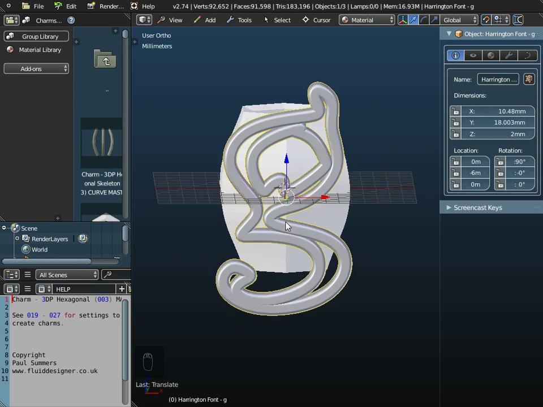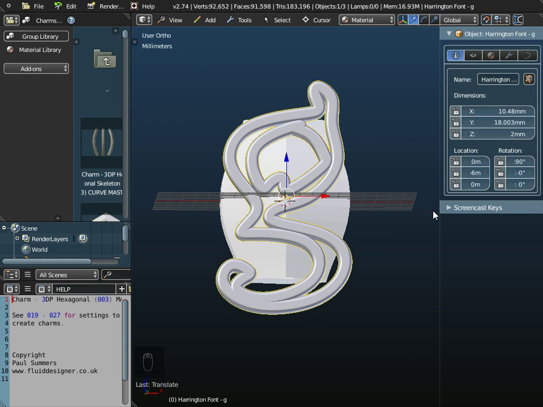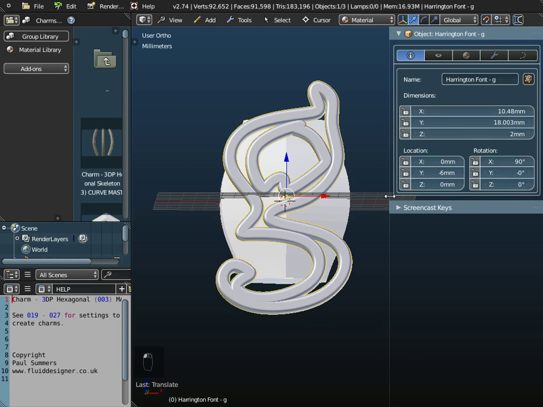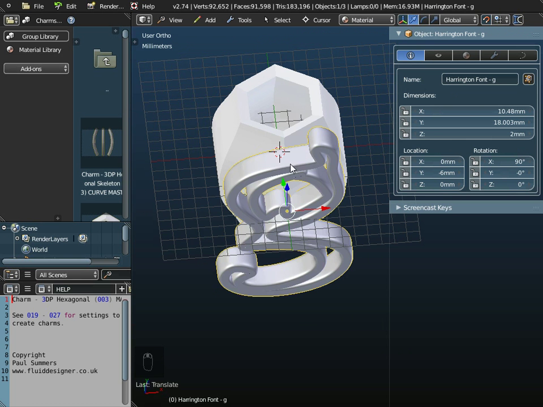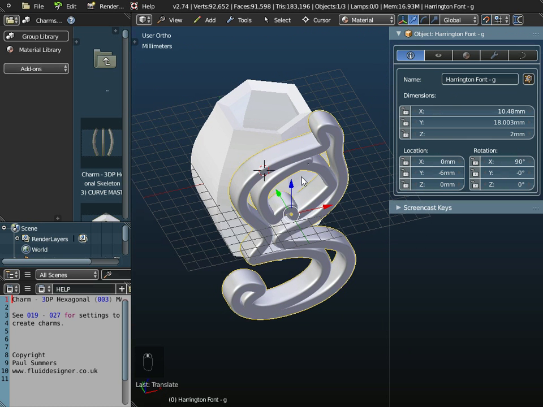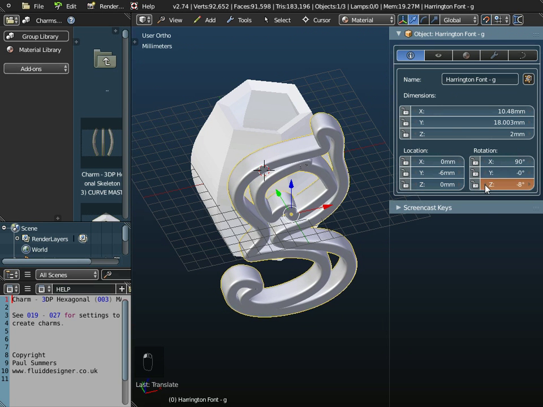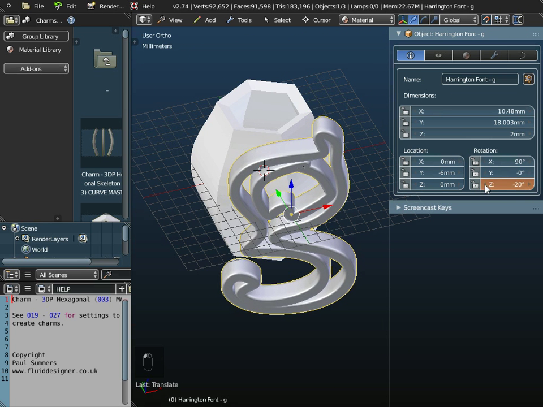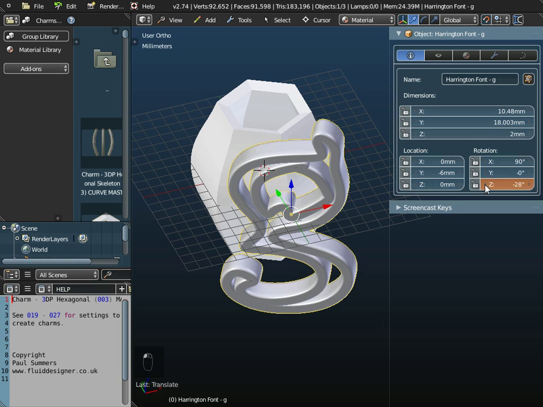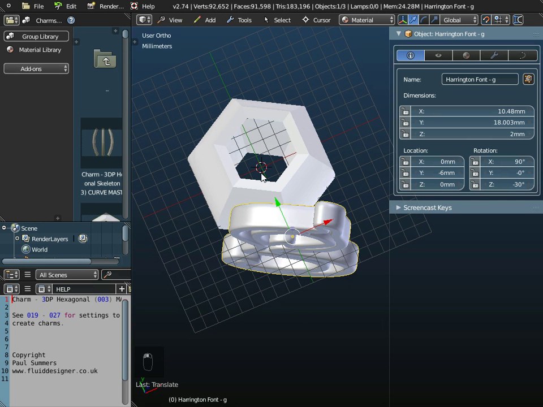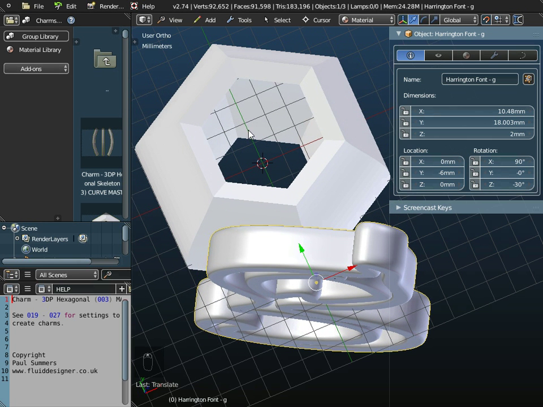I'll reposition it. Now if I open up the Properties panel, I'm going to put it on one of these faces here. So I've got the Z-axis up here, and if I change the rotation on the Z-axis, now this is a hexagon, so with a hexagon you've got 6 sides.